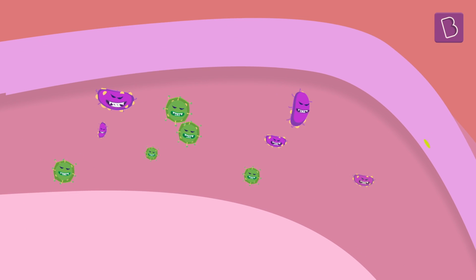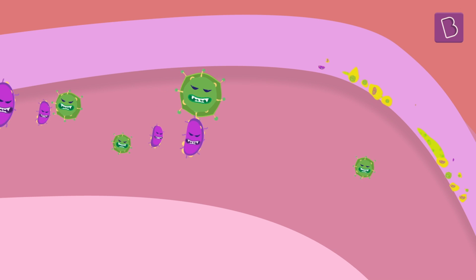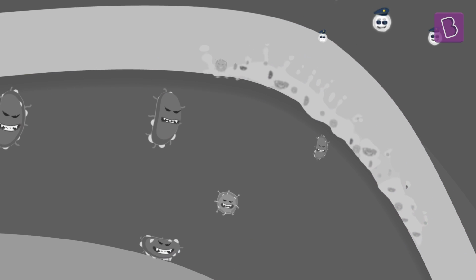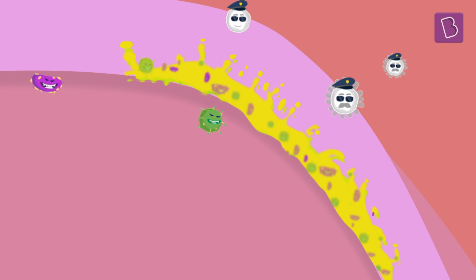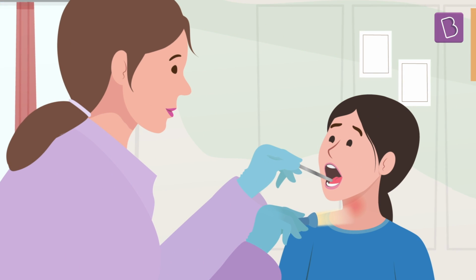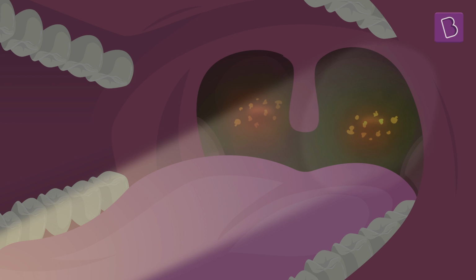Let's start by understanding what's actually happening in your throat. Usually, a sore throat has one out of two culprits, a viral or bacterial infection. These pathogens attack the cells in the throat, and this triggers our immune system. The immune cells immediately rush to the scene. As a result, there's inflammation, which is nothing but all the swelling, redness, and eventually pain at the site of infection. And this is usually what doctors are looking for when they flash a torch inside your mouth.